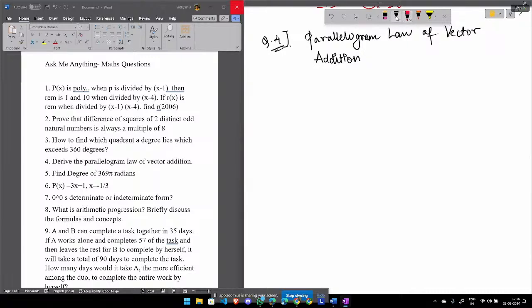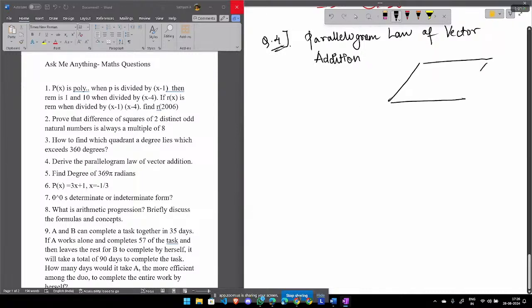So the parallelogram law of vector addition. Everyone knows what vectors are. We have to derive the parallelogram law. So what is the first thing we will need? We will need a parallelogram, very basic. So let's draw a diagram which we can follow for better naming convention. We'll make a diagonal in it and label it. OA is one vector. Then we have the AB vector, the OB vector, the OD vector, and the DB vector. Let this be our Q, this is our R and this is our P.